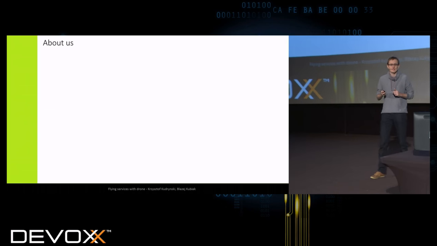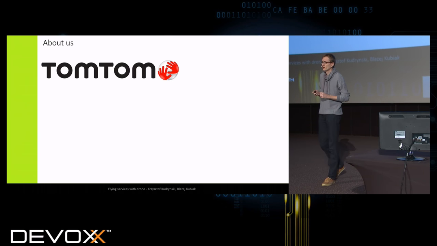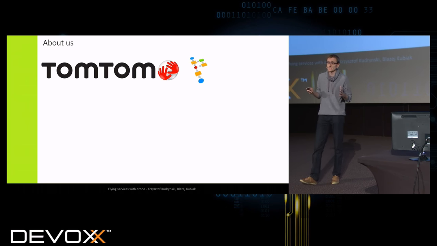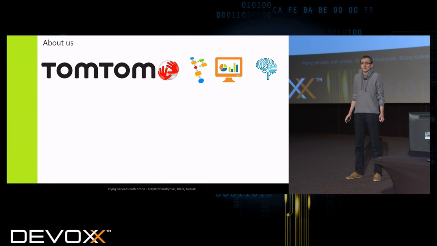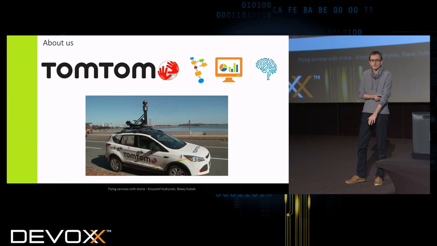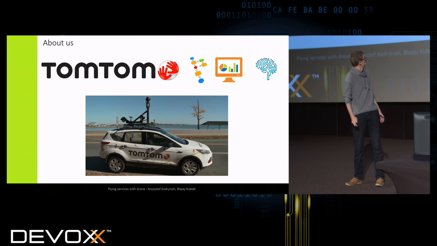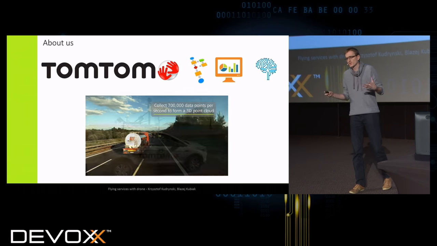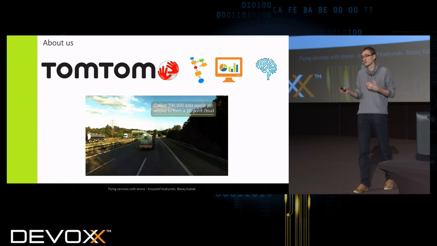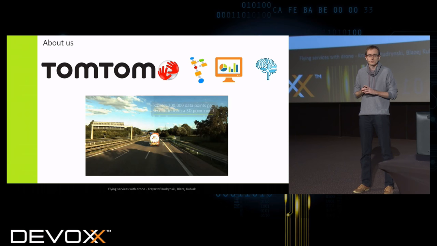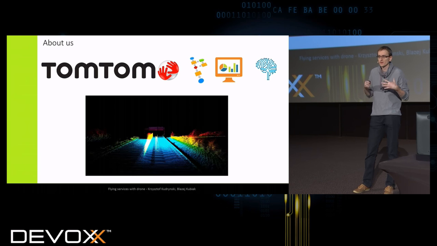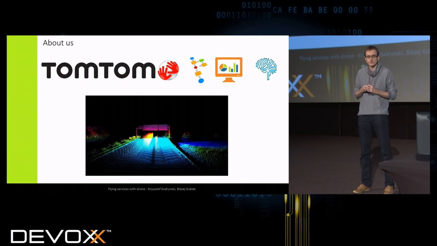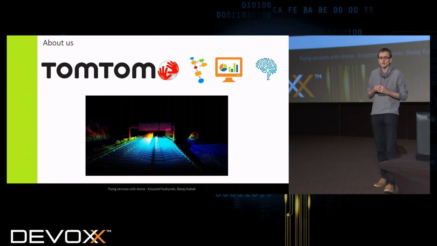Okay, a few words about us. We are from TomTom in Poland, where we deal with algorithmic design ranging from signal processing to artificial intelligence. A very interesting project we are recently involved in is a self-driving car. We use our competence in image processing, video analysis, as well as laser point cloud analysis, GPS, and INS positioning to create a three-dimensional, centimeter-level accuracy, lane-level map for a self-driving car, available at global scale.